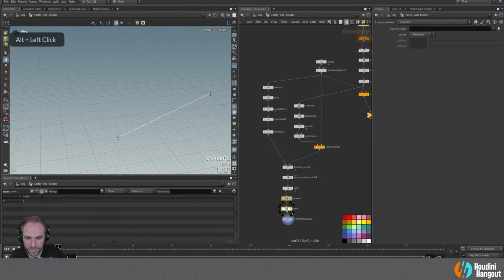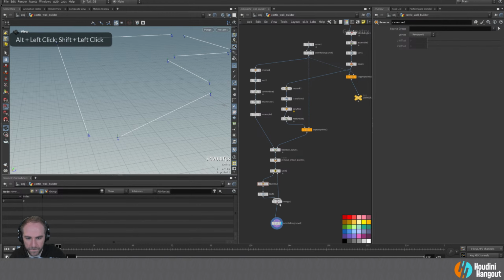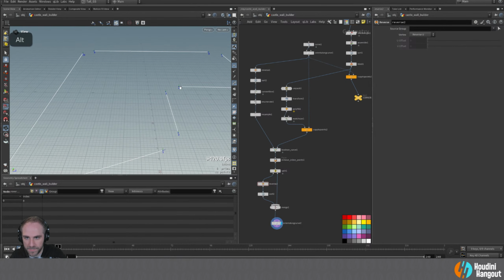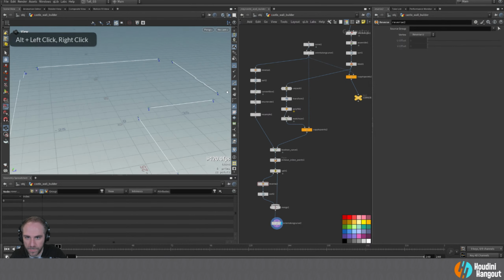Reverse it and reverse the point sort on it. That seems to do the trick. And then we can just merge these two back together. Got the up pointing up, the normal facing along these, which seems to be exactly right. That's what we're looking for. Yes, and it's going counterclockwise. That should work just fine.